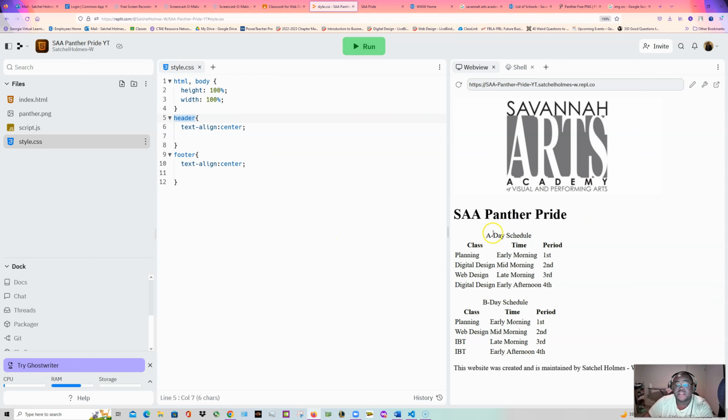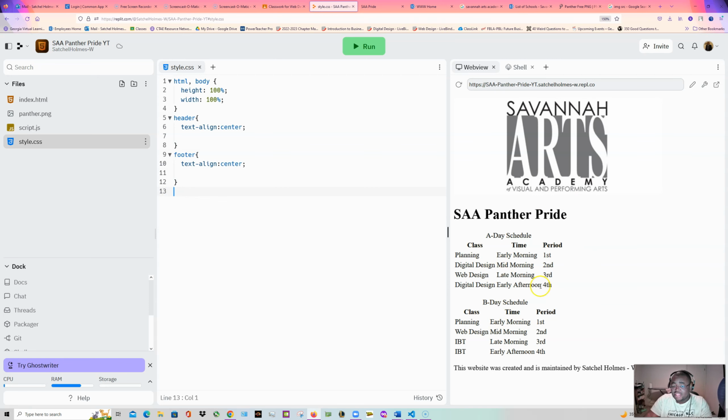So we have an element named header that is wrapped around our SAA Panther Pride, and we have an element called footer that's wrapped around our text down here in our footer. If we just call table and then did styling to the tables, that means any table on our website is going to be styled in that manner. But what if we have a table inside of our website we don't want to be styled in this particular manner? Well, then that's where classes come in. You can give multiple elements a class, and then everyone with that class is styled instead of everyone with that same element. So that's how I'm going to choose to stylize this.